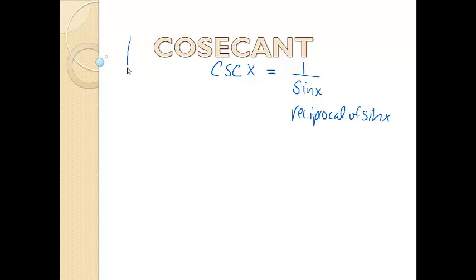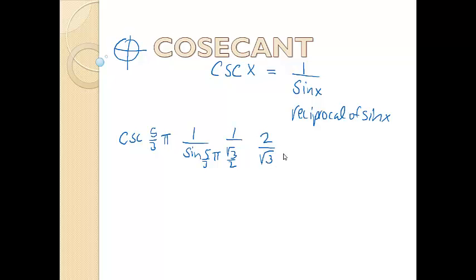Okay, so let's do a few examples. I'm going to go ahead and draw my unit circle over here. So if I have the cosecant of, let's do this time, maybe we'll do 5/3 pi. It's going to be equivalent to 1 over the sine of 5/3 pi, or the reciprocal of the sine of 5/3 pi. So I'll start with sine of pi over 3. The sine of pi over 3 is going to be the square root of 3 over 2. And then the reciprocal of the square root of 3 over 2 would be 2 over the square root of 3. And once again, I'm going to rationalize. So I'll end up getting 2 square root 3 over 3. And that would be my answer.